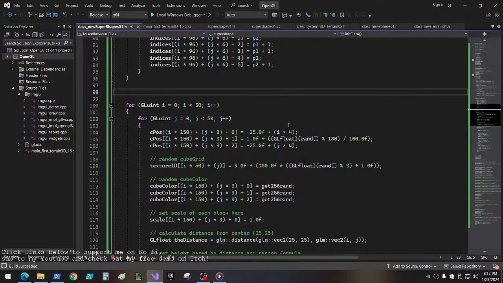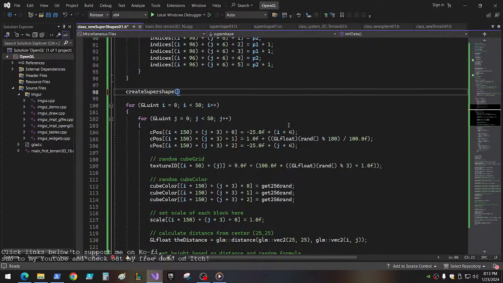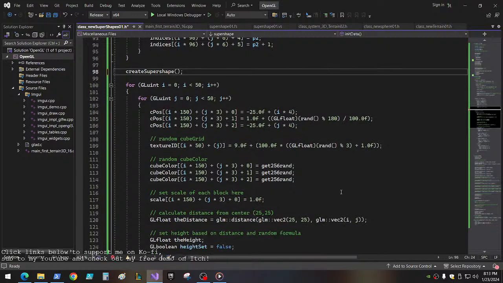So let's just go create Supershape like that. And then do we need any parameters or anything? Like right here. Because so far is going to be the parameter we send in, right? Or that we have available. And then we'll figure out all the indexing. And then I times 4, j times 4, that's going to be a position. So maybe we should send in a position.